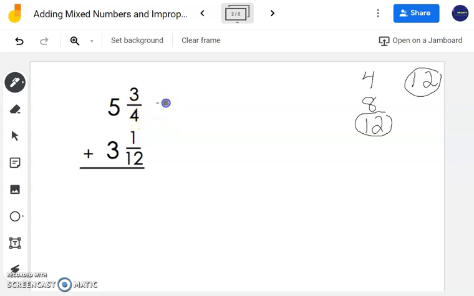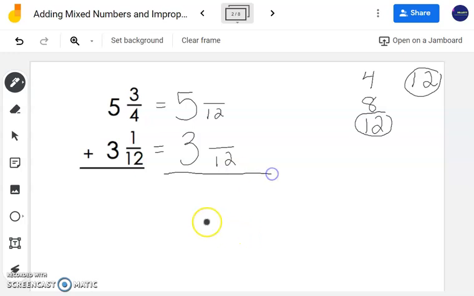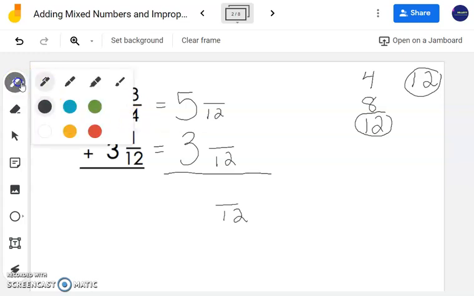So now, as I do this, I'm going to do the normal process. Even though I have a mixed number, I'm still going to include my whole number. I'm not going to forget about that whole number. And I determine that my least common denominator is going to be 12 for this entire problem. And I'm even going to write 12 down here in my answer, so I know that I'm always using 12 as my denominator.